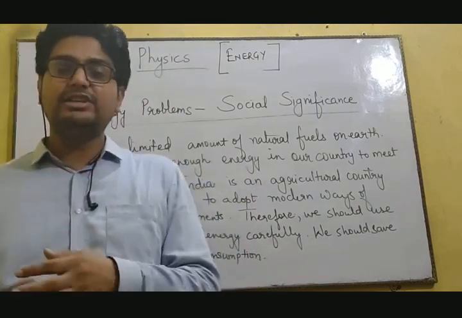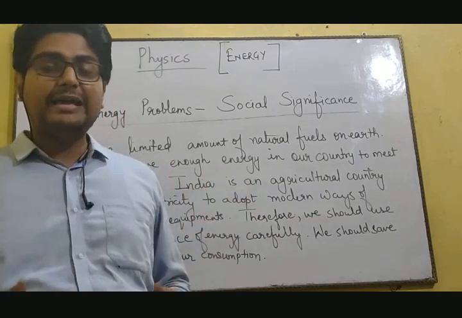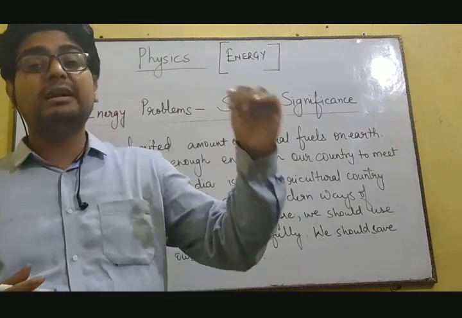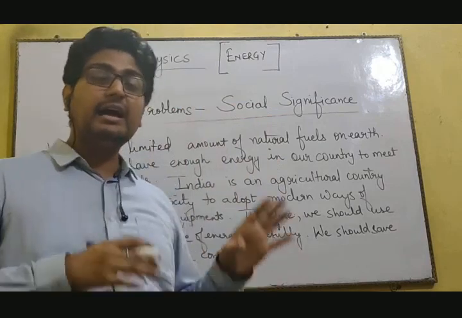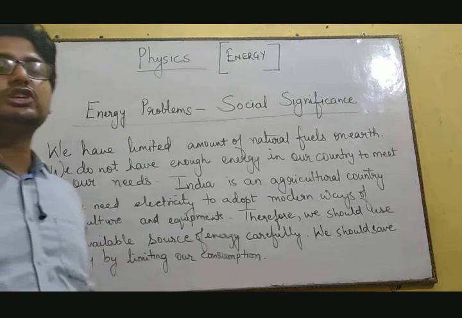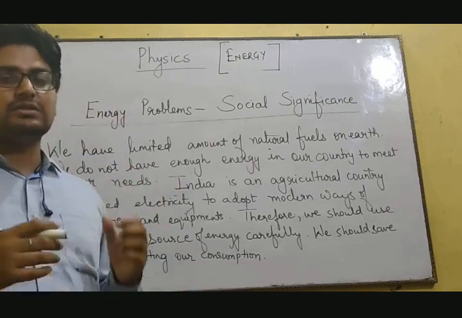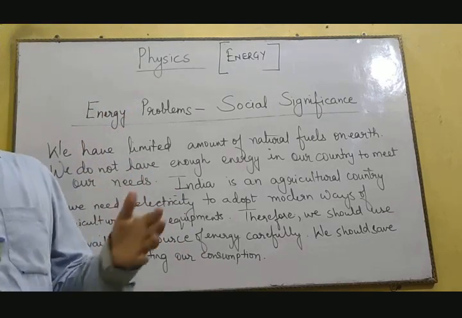Similarly, instead of wasting our fuel by always using our motorbikes or cars to travel a short distance, we can use bicycles or we can use public transport also, which will be very useful for saving the fuels, that is fossil fuels. So that is how you can lower your consumption from your side and you can save these fuels, which are actually non-renewable sources of energy, for the future generations also.